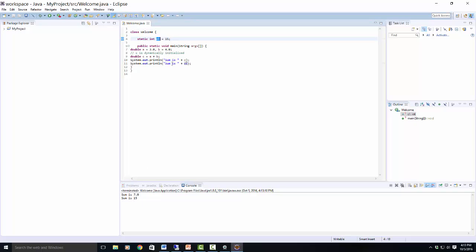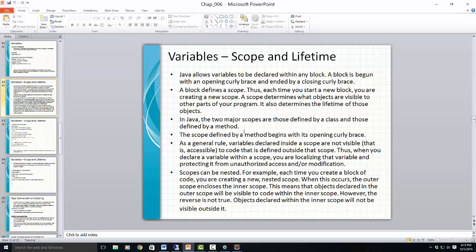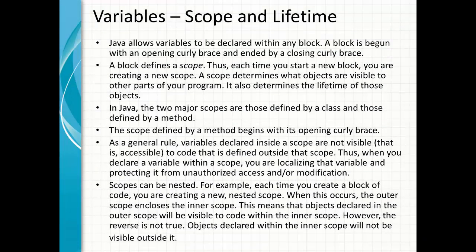So this parent variable is visible in this method, which is a child of this class. But this particular child variable is not visible over here. So that is the definition we just discussed, scope and lifetime.